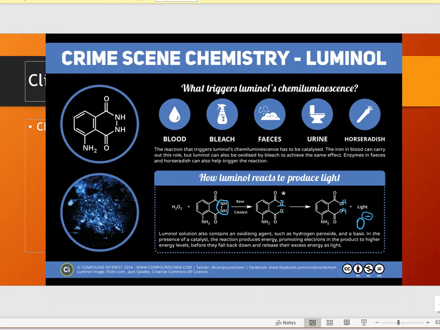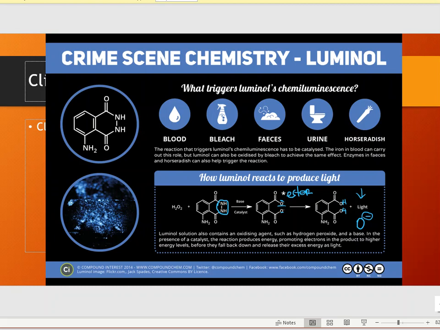So the NH to NH bond breaks, and we see the removal of the amide. The NH group goes away. And in its place comes this oxygen, and it's not an amide anymore. This is something completely different, almost like an ester group, right? And then, under the right circumstances, we can get this H slapped onto the O's in the very end. And this is what gives us the light energy. All right, so there you go.